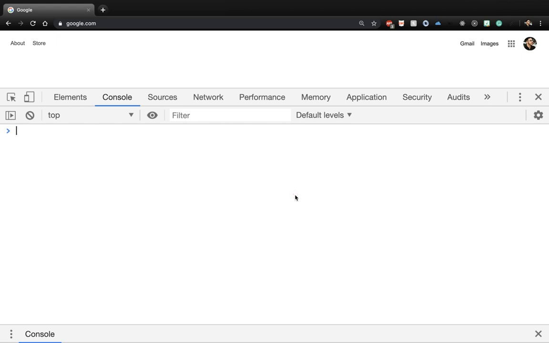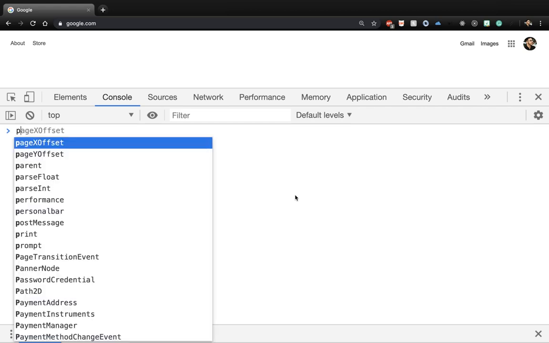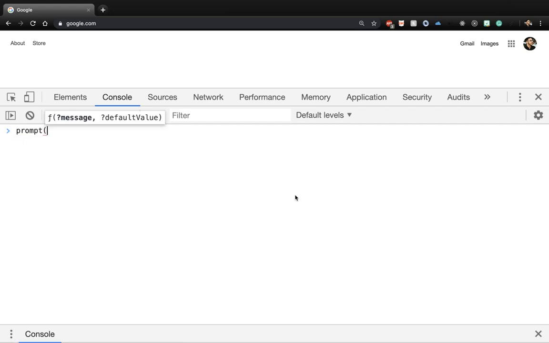So we've seen operators, we've seen data types like numbers and operations and strings and objects and arrays, but how do you ask the user to input some information, right? So we actually have a prompt in the console. So it's just prompt with the parentheses. And inside, I can put a question or a message. So I can say, for example, what is your name?